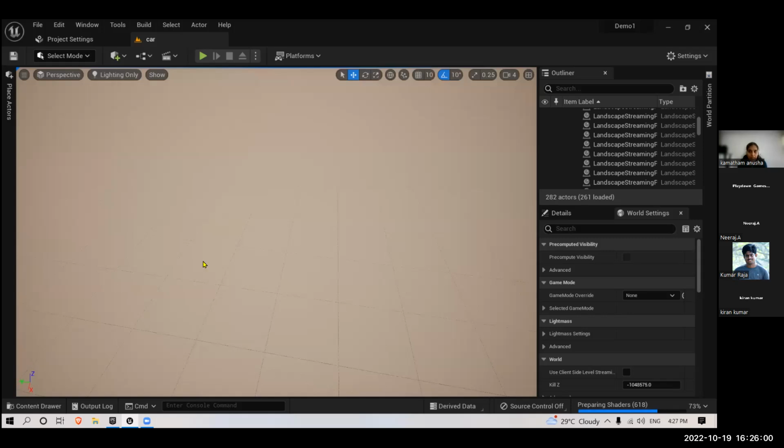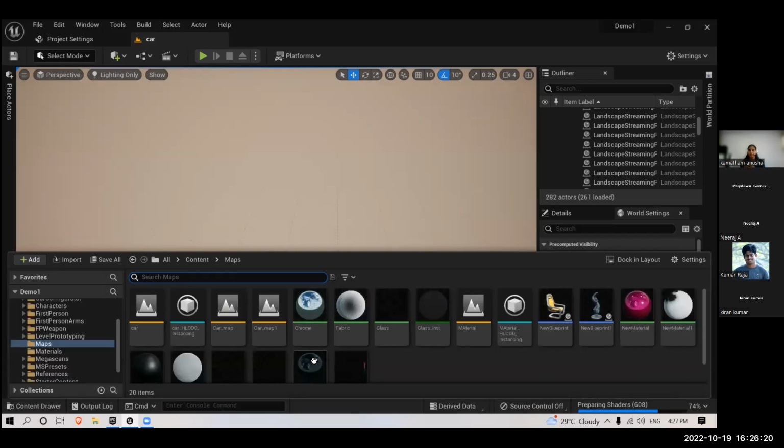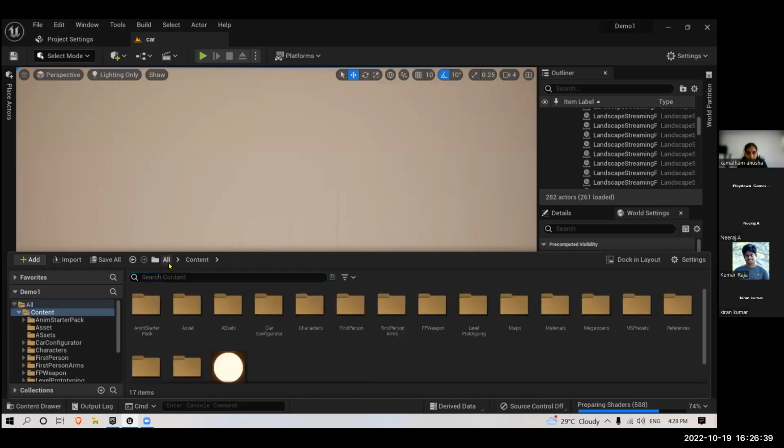Here you can see we have to create our player and one more thing, the game mode. I will explain what the game mode does once the compilation is done. We use the game mode to define our character, and it holds the player score, and we have to use a character. It is 74%. I will show you how to create a game mode.